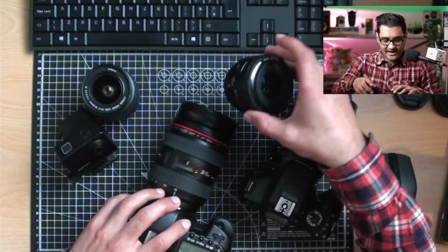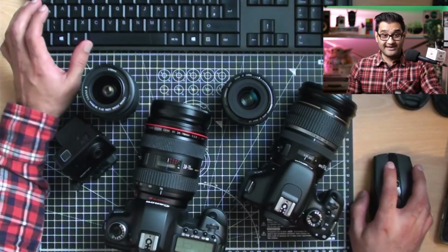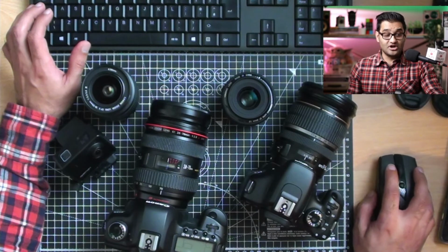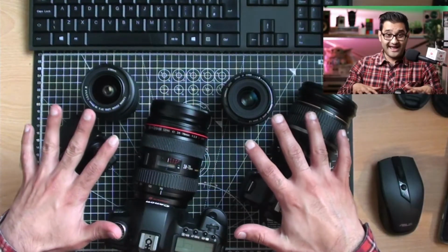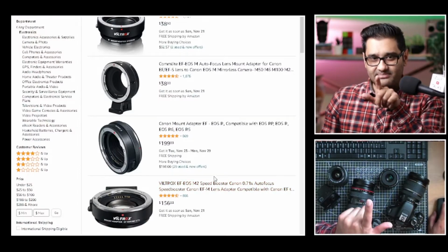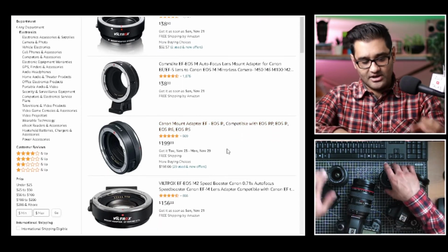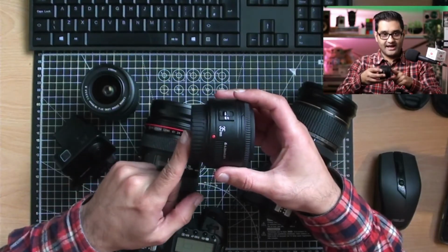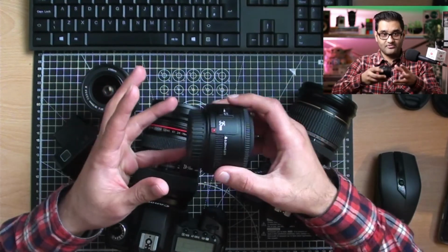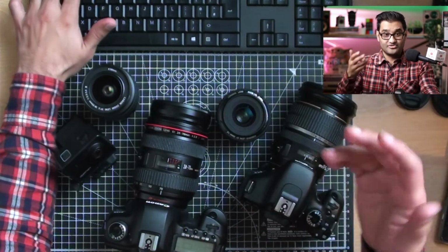But what about if you've got existing lenses and you want to mount those existing camera lenses you've already got onto your mirrorless camera? Well, that is an option. I'll show you something that will allow you to. Because I do have a number of other Canon lenses, it might actually work out better for me to pick up an adapter. What an adapter allows you to do is you put it between your lens and your camera. So I can use my EF-S lenses on my mirrorless camera by having an extra adapter there.